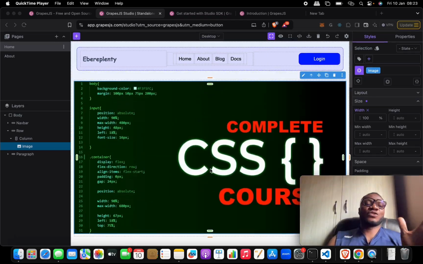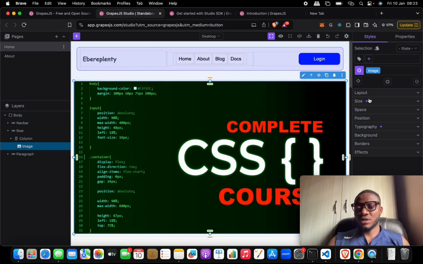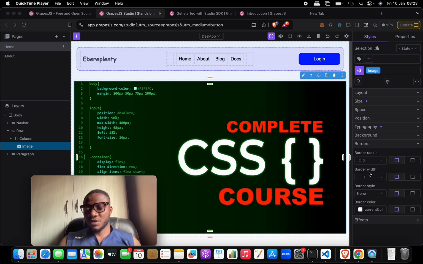And just with this, you now see how easy it is for you to use this studio to do whatever you want. So let me make sure I add some more edges, some more curve to this and add a bit of padding. So let's come back here, and we'll add some border. So let's just come here for the border. I'll make it 2 so that it's very obvious.